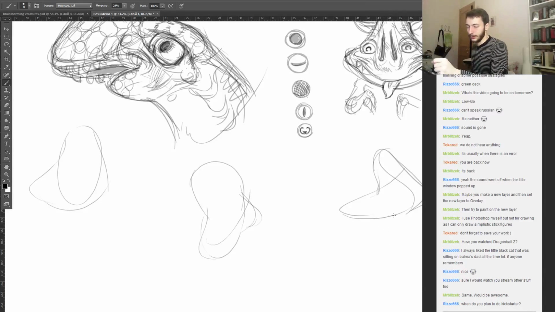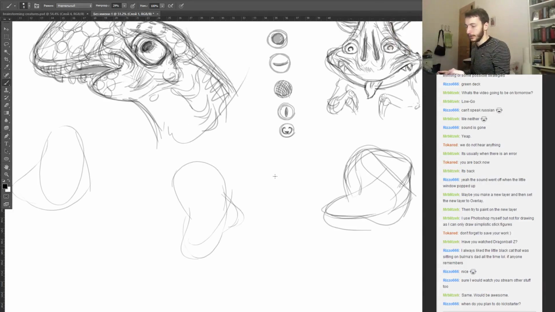Let's continue this trend. I don't know, let's make it something really, really strange. They need to be organic shapes though. If you design a head, it can't be like a triangle, literally.